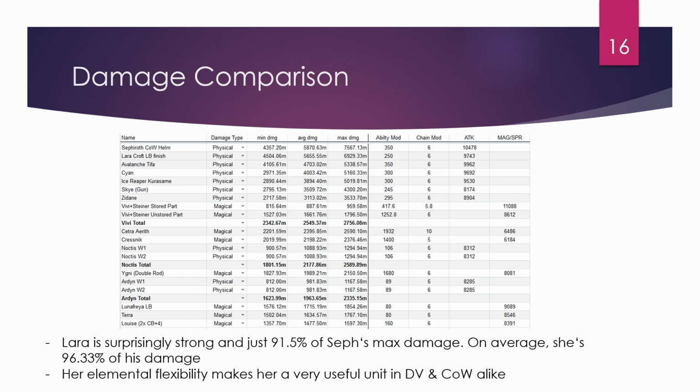So yeah, Lara is 91.5% of Sephiroth's maximum damage, that is the max variance you can reach, and 96.33% of his average damage, which is crazy levels of good, especially when you consider that she has only 250x LB modification before weapon variants. And again, I do want to stress the reasons for this, why she is so close to Sephiroth, and those are 60% fire amp, the 20% fire field from Louise, which is also counted here.